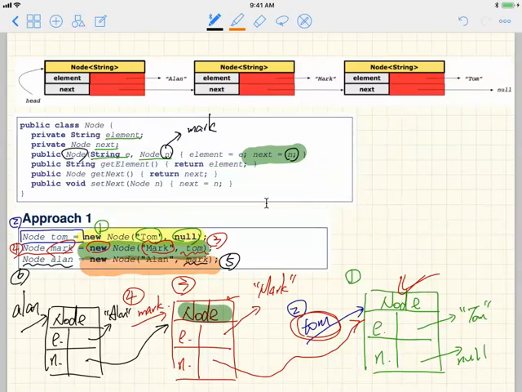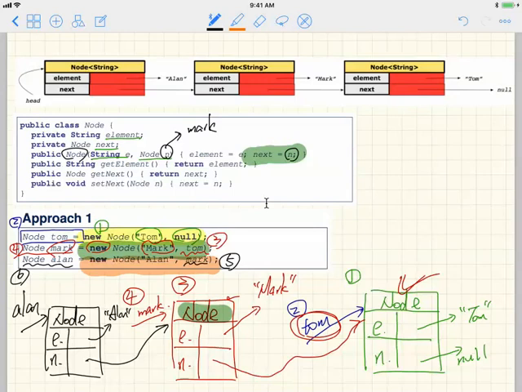So now let's play with the dot notation over here. What's Alan dot elements? Let me say it again. We have 3 variables over here: Alan, Mark, and Tom. Tell me what the value is. What is Alan dot elements?